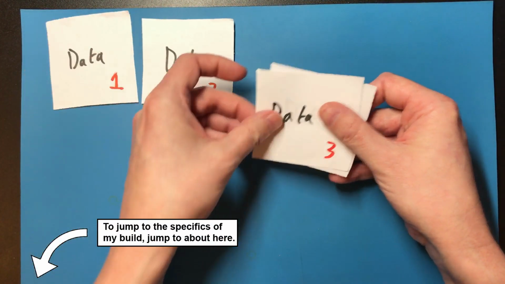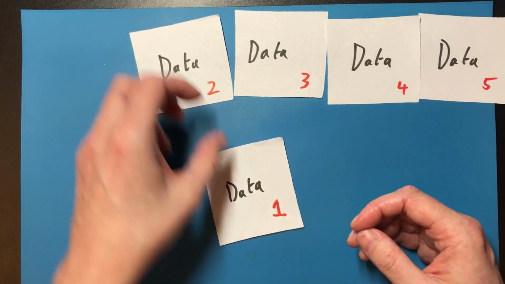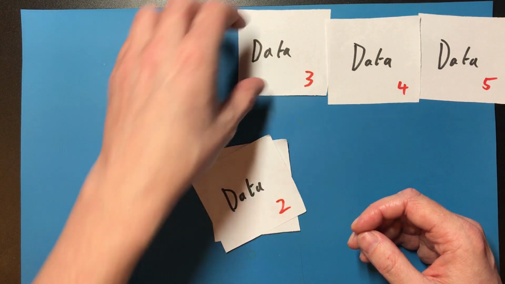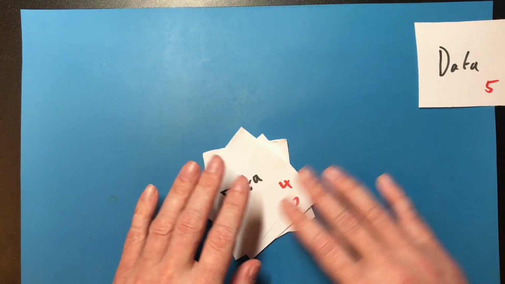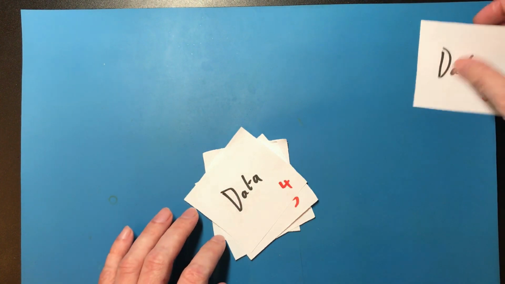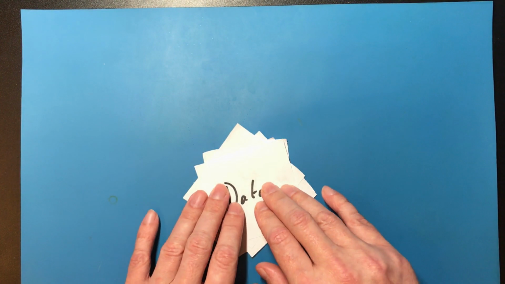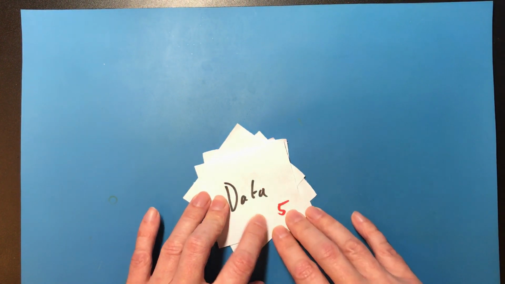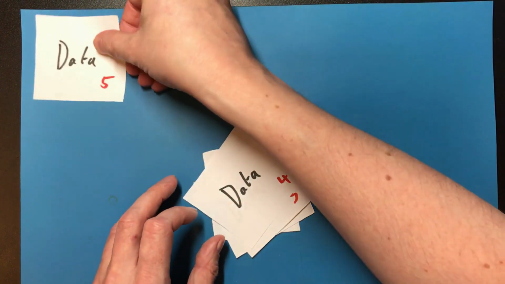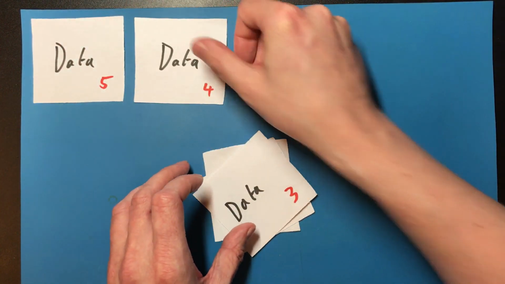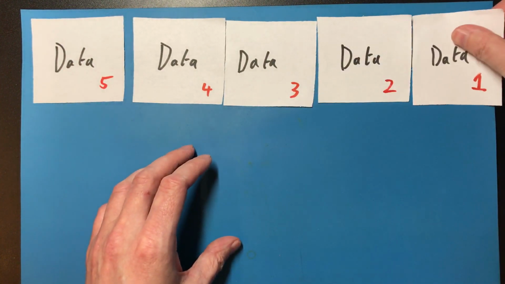And it's been given the name of the stack because that's basically what it is. Imagine I've got a number of bits of data and then I'm going to store them on the stack. So I'm quite simply making a pile of these. And the act of adding data to a stack is what we call a push operation. And I've literally made a stack here. The first piece of data to come off it is the last one I pushed, last in, first out. So if I then pop the data back off in sequence, it comes back in the reverse order of what I've put it in at.